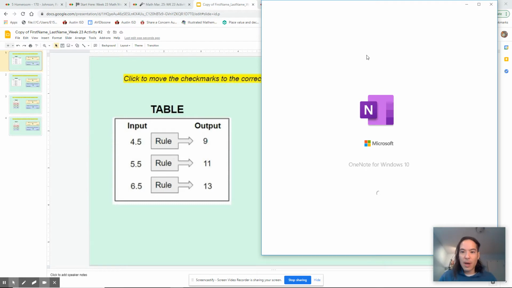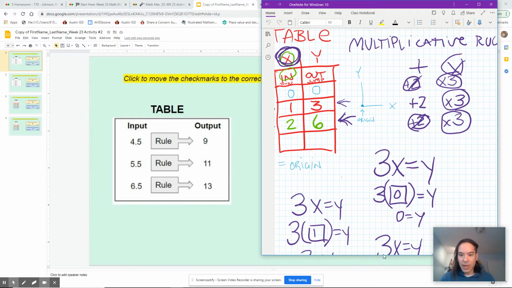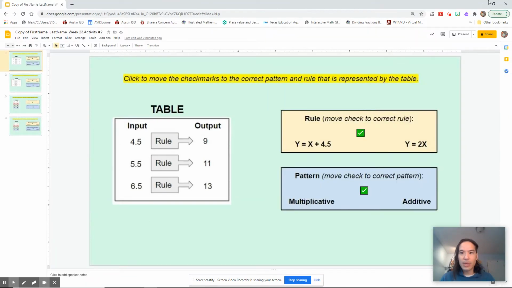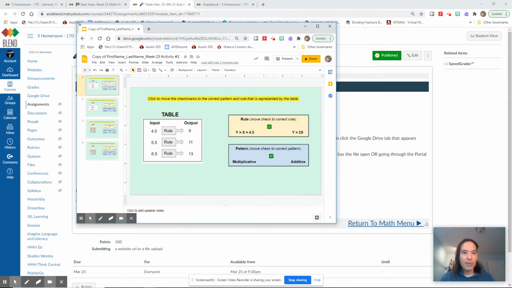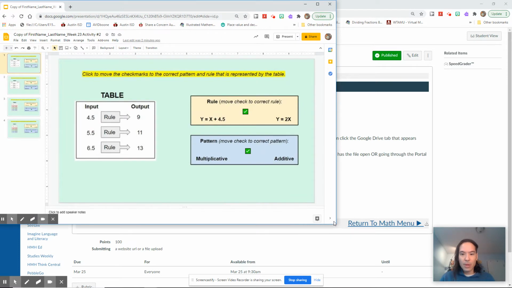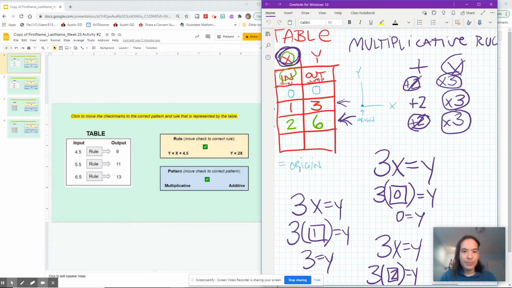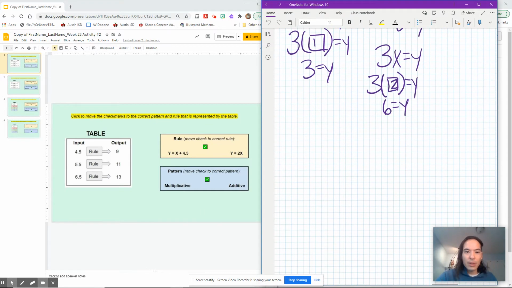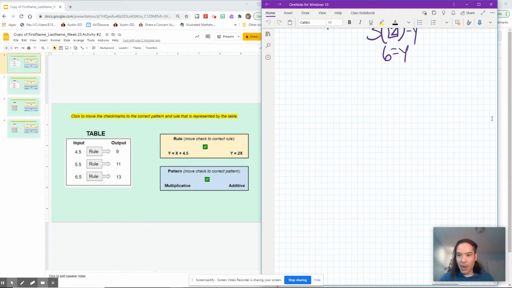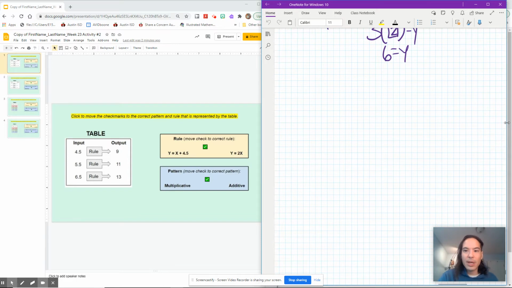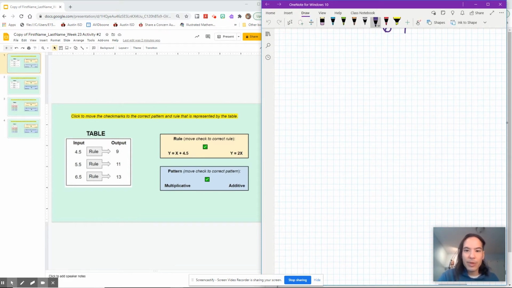All right, so once again, I'm going to go ahead and try and work this side by side, because I believe that will help us to see everything all at once. So it might look a little small, but we'll get through it. Okay, so what we're going to look at to begin with is, I'm going to transfer the information from their 2nd grade, 3rd grade looking table, and I'm just going to make a 5th grade table. All right, so they have labeled in and out.